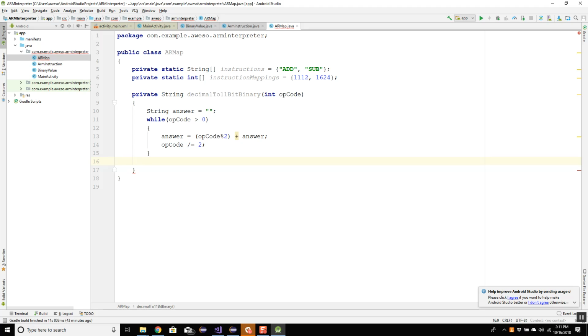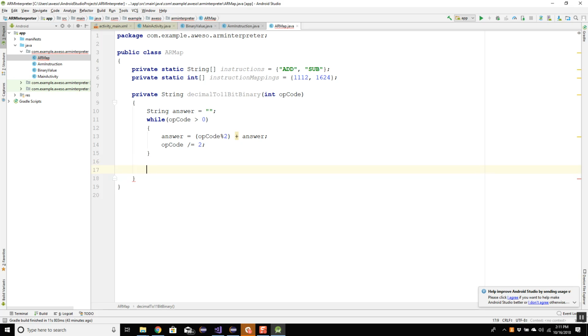So we'll build it in reverse. We just keep dividing by 2 over and over again, recording the remainders. You could say not equal to 0 here, that's fine too, but as long as it's greater than 0, we keep going. So when opcode finally gets to 0, we will have already had our last remainder. So this guy should now be built correctly.